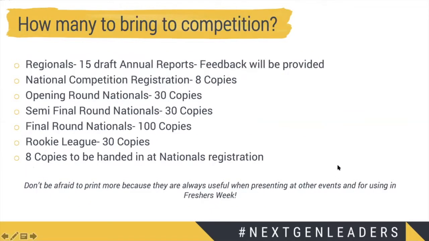Cool. So how many to bring? This is basic again. So 15 for annual reports. Again, these are drafts. They don't have to be finalised. They will be given feedback. So don't print 100 copies and then feel a bit annoyed when you get feedback on them and you have to go change and print them all again.